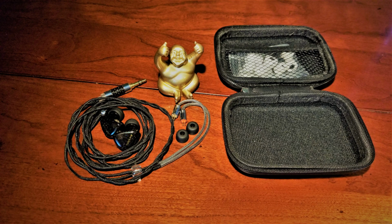And let me tell you, tinkering I did. I tried so many tips on this set, oh so many tips, and generally I was somewhat disappointed with the tone and overall presentation. Initially, it was just somewhat flat and ultimately rather boring in the end. The stock tip silicones were comfortable and sounded the best out of the box, but at the end of the day, they brought the driver too close to my eardrum and pushed the overall presentation too far forward, and the sonics sounded as if they were not developed properly.